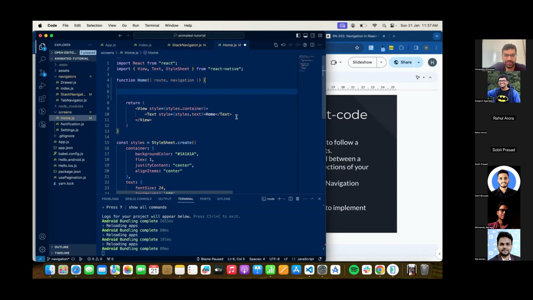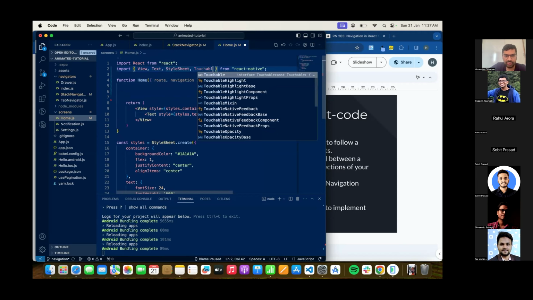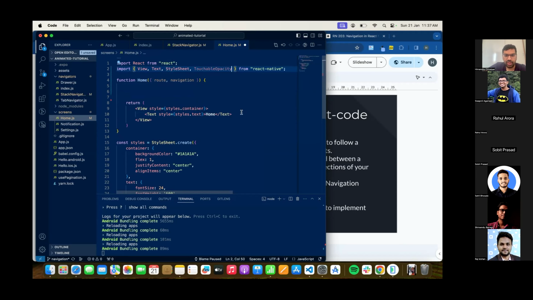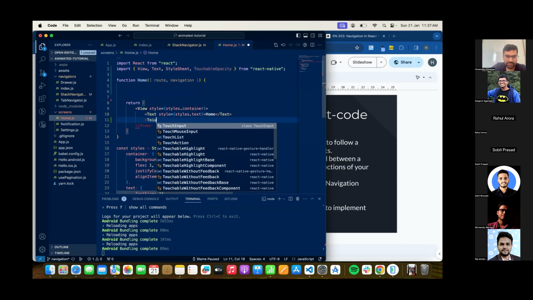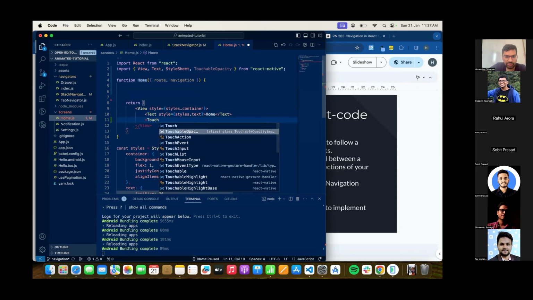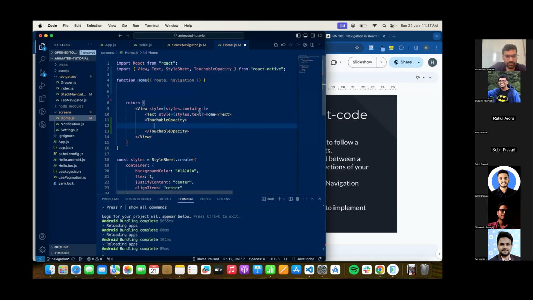So what I'll do is, I'll add a touchable opacity and some text. I'll say navigate to notification or something like that, right?